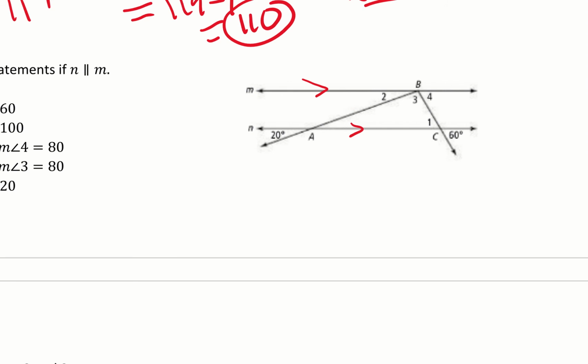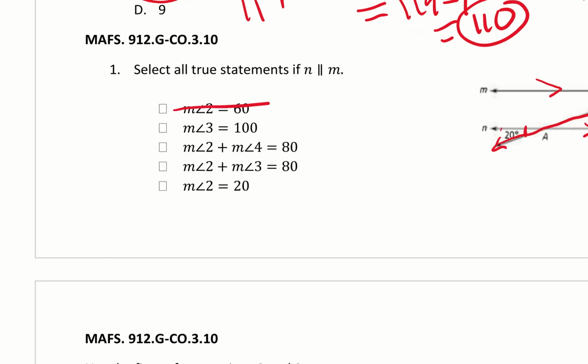We know that if we were to look at this problem, you can think of this as a transversal, by the way. If you were to think of that as a transversal, well, this angle right here is corresponding to this angle. They're both acute angles. And if you were to transport that, it's the same exact angle. And so angle 2 is not 60. Angle 2 is actually equal to 20. So that's the same thing as that angle. So that is not true.